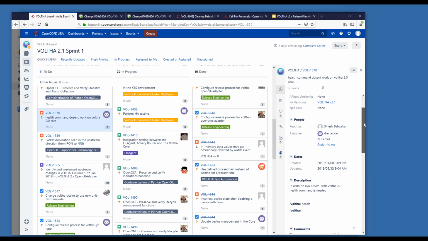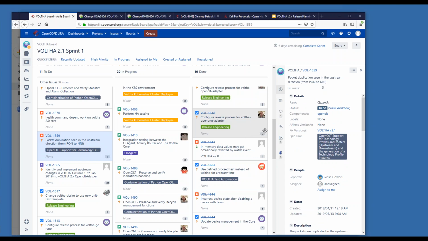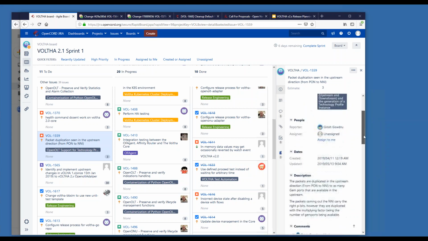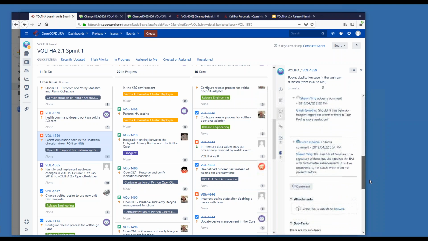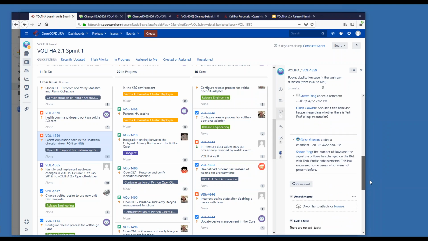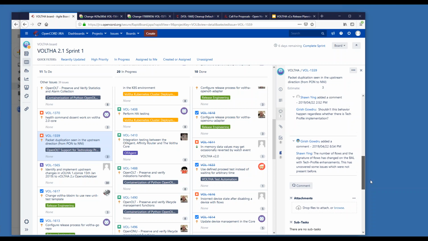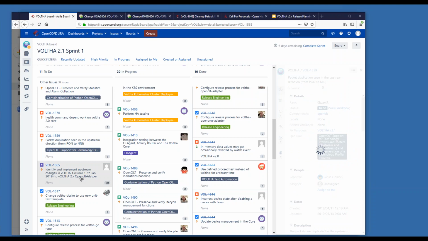It's just a question of getting there. Okay, I just want to make sure that we don't have anything else that needs to be cleaned up here. All right, then let's see. Packet duplication seen in the upstream direction from PON to NNI, and this one I think is still work to be done, not picked up at this point, but I think we can move on from that.